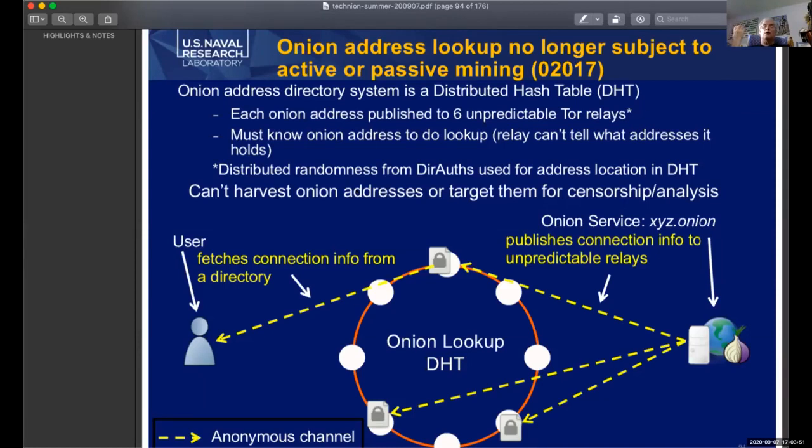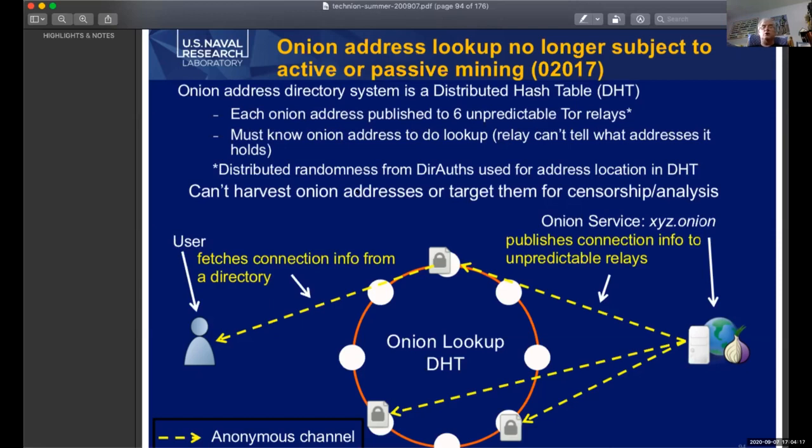So they would position themselves in the DHT. They could kind of predict based on the onion address where to set up their relay to be in a position to be the directory server for that information, and then they could just watch how much people were accessing it.